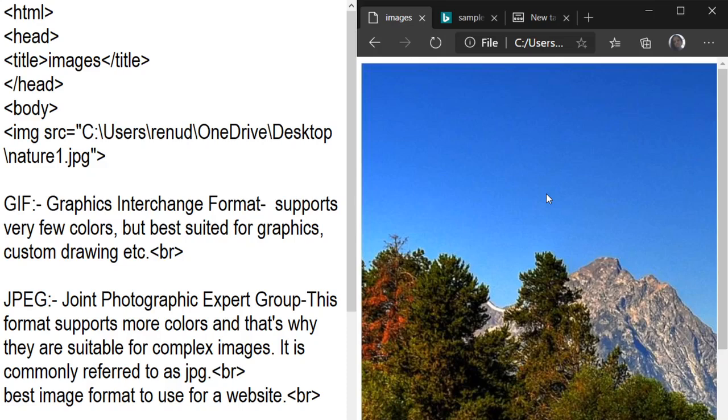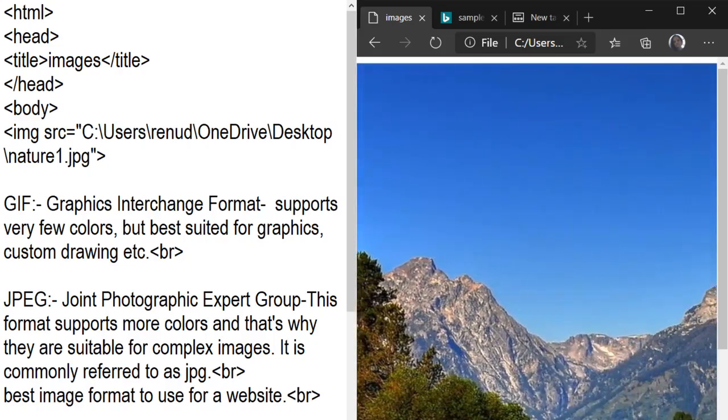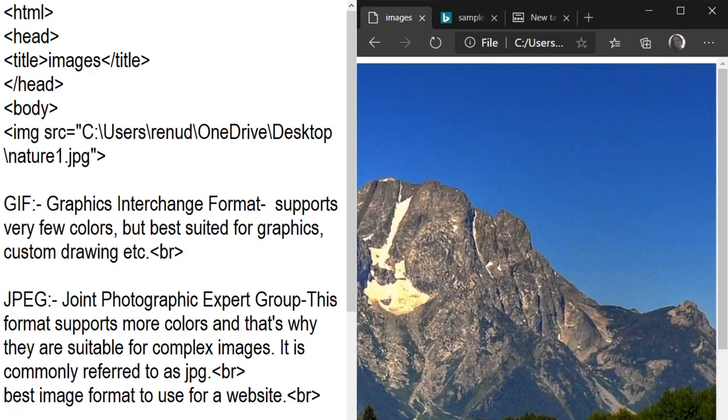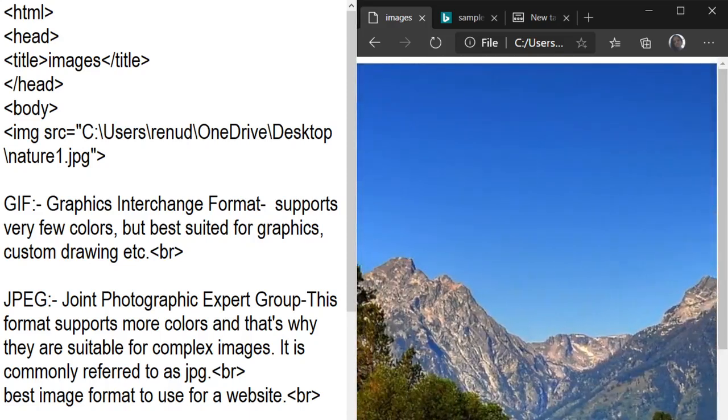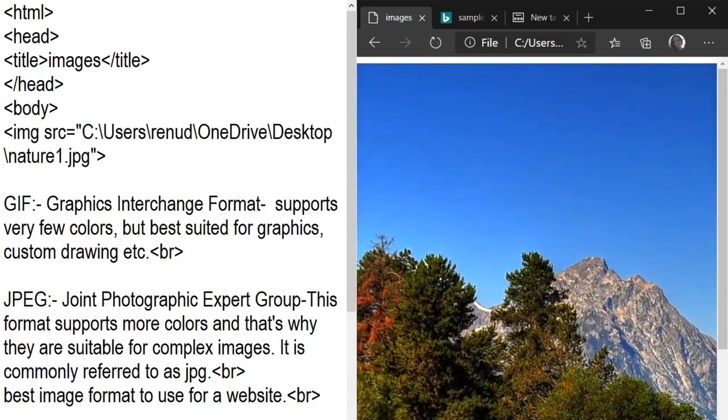Clear everyone? But if you want to resize your image, if you want to set the height and width of the image, why? Because now you can see my image fills the complete web page, but we want only a small area of my image. Then we can use the height and width of the image.